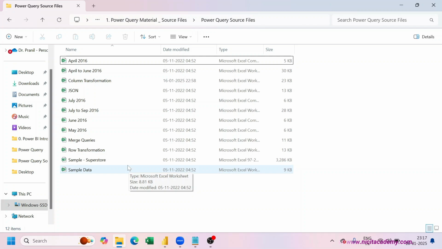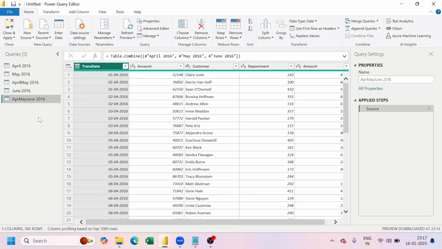So for that, we have got 300 monthly files, and the task is we need to combine them and use them in one kind of visual. Bringing 3 to 4 here is not a big deal. Bringing 3 to 4 and combining them is easy here, right? We have seen the 3 to 4.